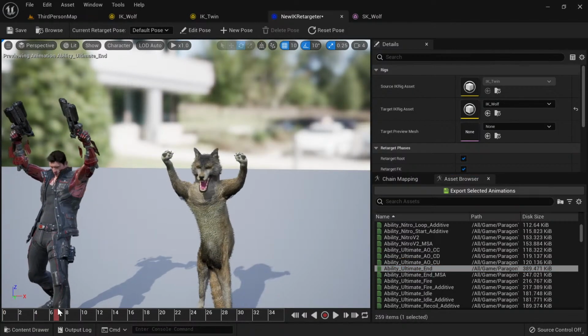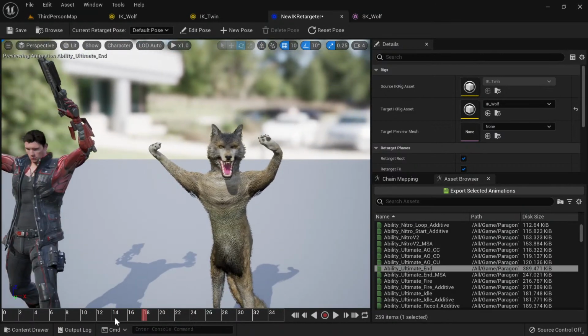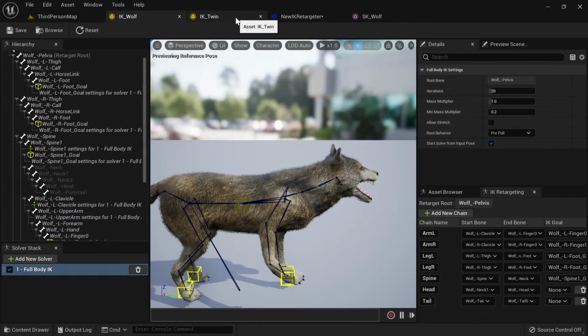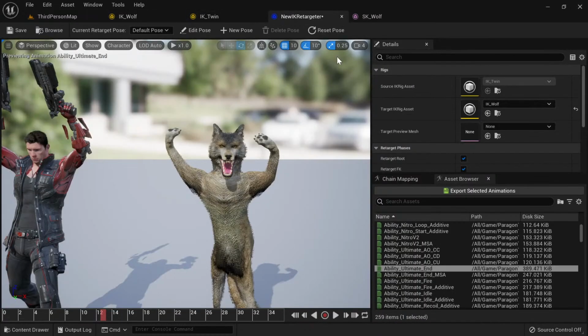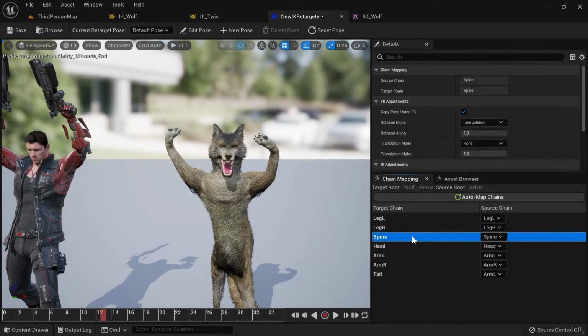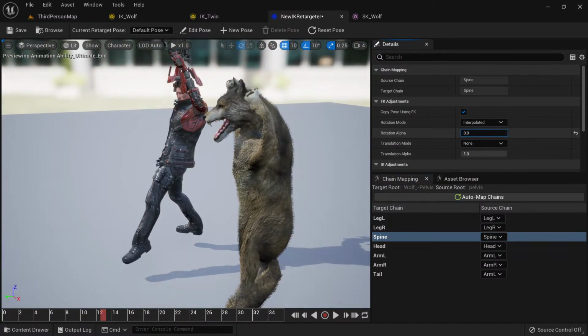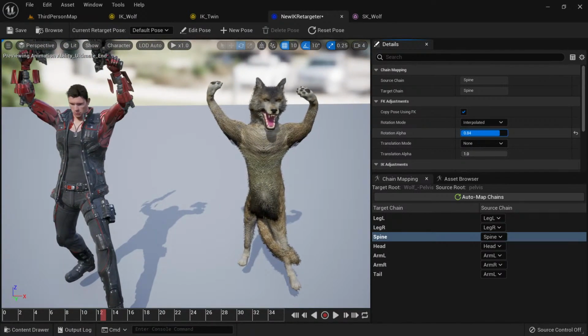I think we just need to make one more modification because again, you can tweak this until you feel happy enough with your result, right? With the settings in here. And of course, remember that every goal that you put needs to be the same for both heroes, right? So just one last thing. Let me check this spine. Because, no, I guess this is good enough.